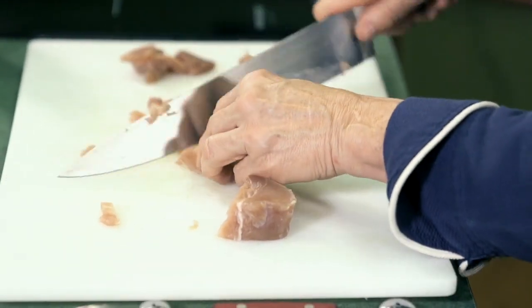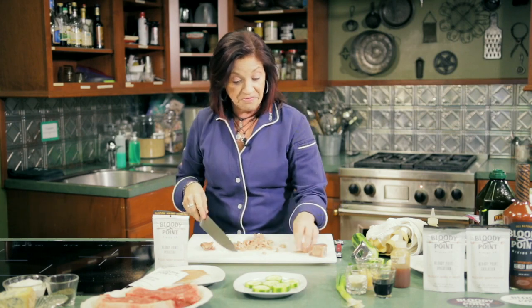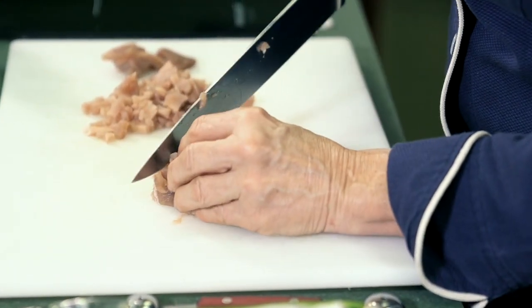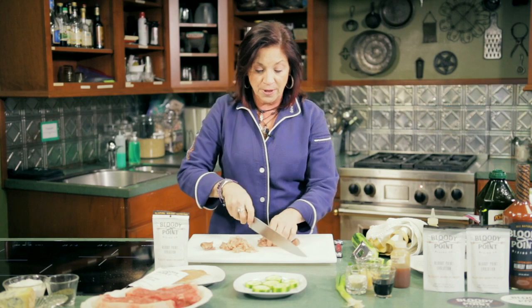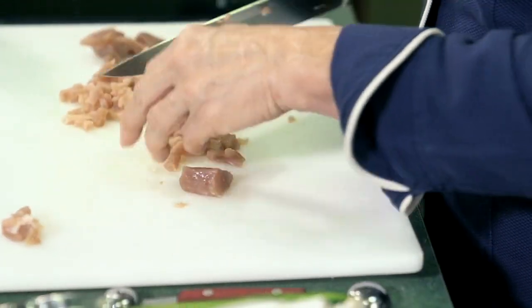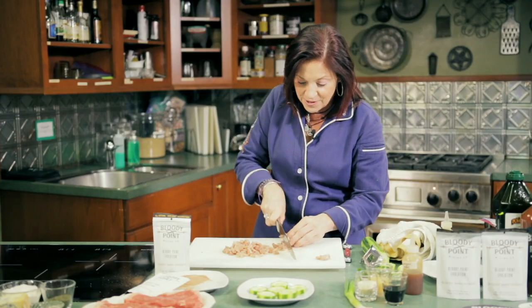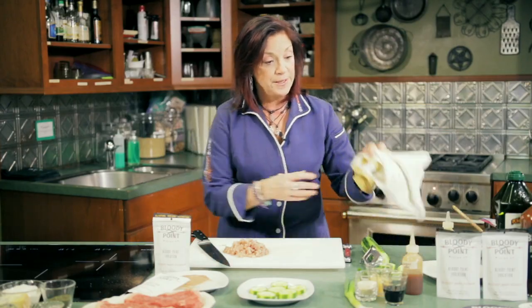You want a nice sharp knife as well. Believe it or not, this one little tuna steak will serve 10 people because you only put a very little bit in the cup. You can probably serve 20 people with this appetizer, if not more, with one tuna steak. So even though you're buying a very high grade fish, it's economical. If you see little white bits, just set them aside — I give them to my dog.